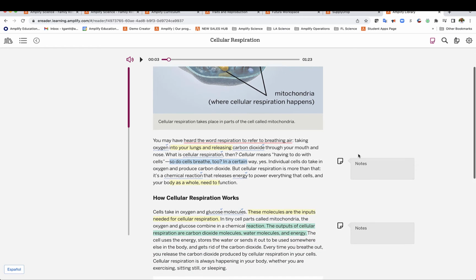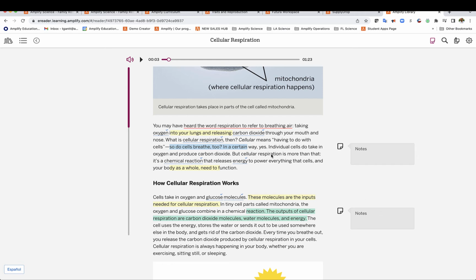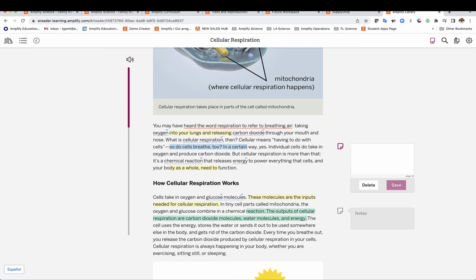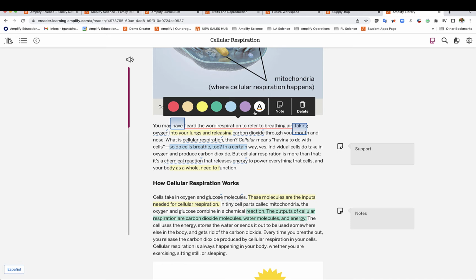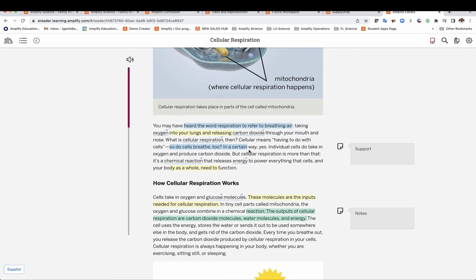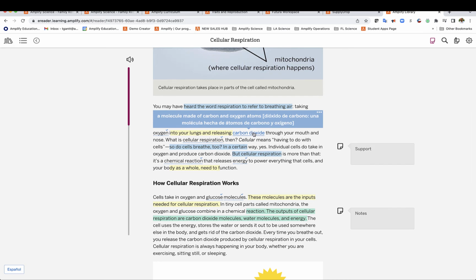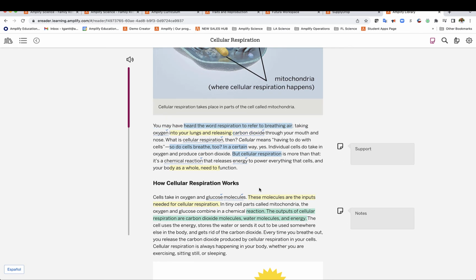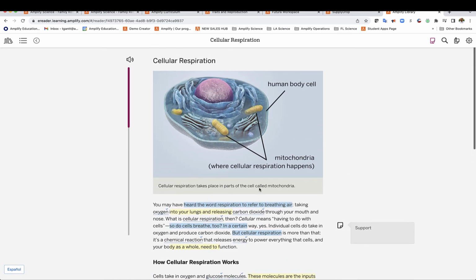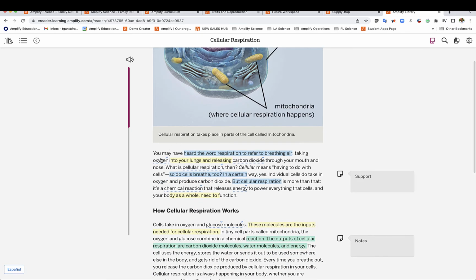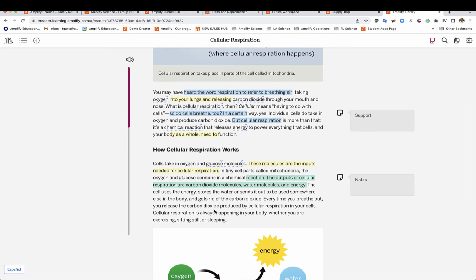As I go further down, you'll notice I've already made some annotations and notes over here on the side. So students are going to support their ideas by collecting evidence and saving it and hand it in for the teacher to see all the work they're doing. You have the option to underline, as you see here, highlight, drag over important words, highlight that as well. You'll also see there's key academic words such as carbon dioxide. I click on that, I get a bilingual definition, and then it closes with a checkbox that I have opened it. You'll also notice built-in accommodations with a visual, a short paragraph, a break, another paragraph, and a visual.